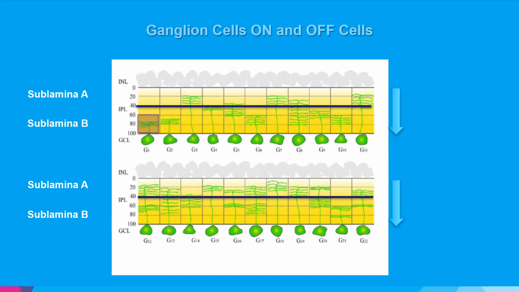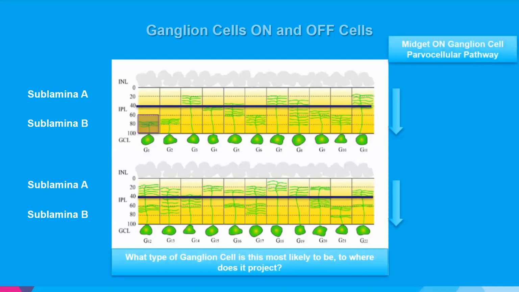And then is it off or on? Is it flipped here? Yes, it's flipped. So which one would it be if it's flipped? On. It's on, exactly. So it's a midget on ganglion cell that would get information from some type of bipolar cell that was on. Maybe it's a midget, maybe it's not. But it is a bipolar cell that will synapse with it, that's on. And then what does it convey? Red green light information. It's the parvocellular pathway, exactly. So midget on ganglion cell, parvocellular pathway. Again, you're just determining that from a random page in a book, which is just phenomenal.